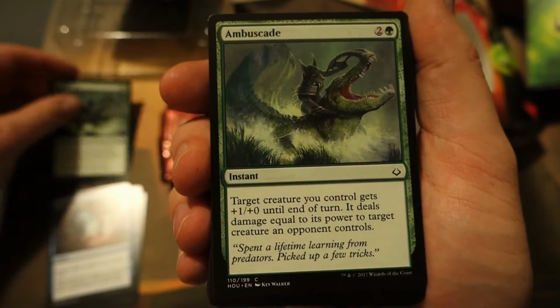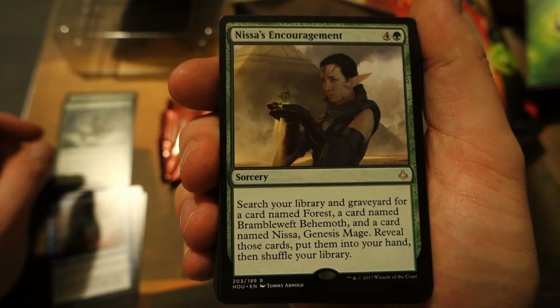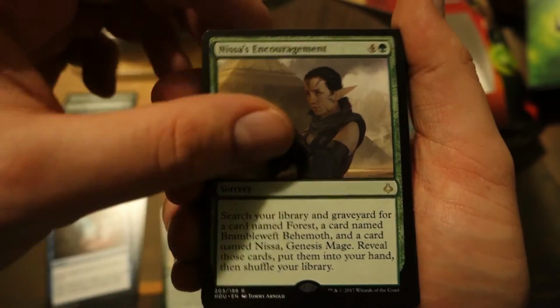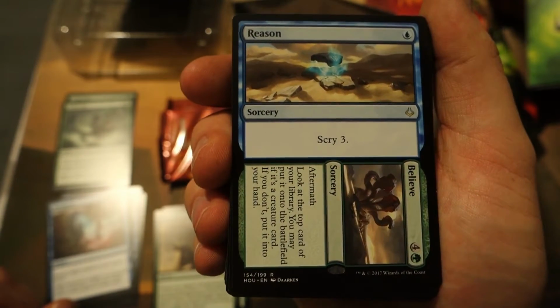Start off with a couple of Unsummons, nice little combat trick for one. Ambuscade's amazing. It's not a fight, it's a deal damage mechanic. Nissa's Encouragement is our tutor up Nissa. You also get a forest and one of our big 6/6 tramplers. Reason to Believe is the rare, and this is a great card.